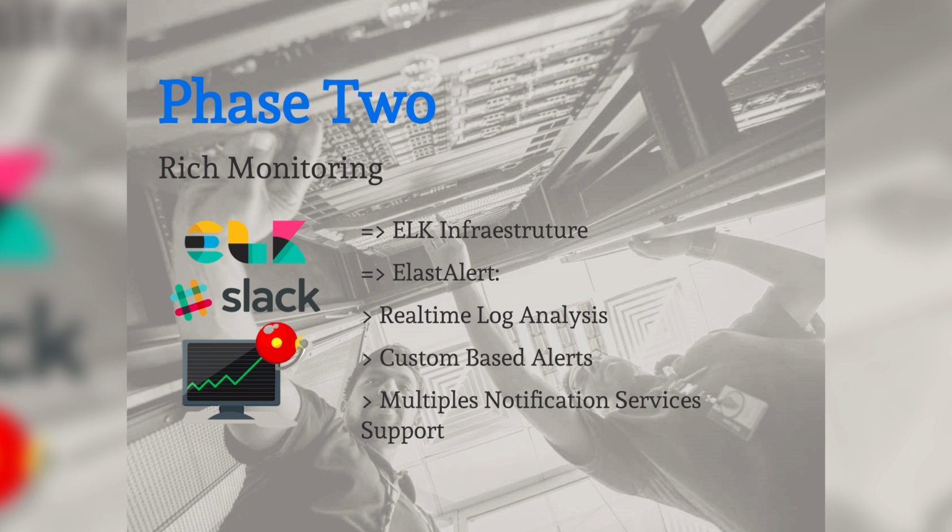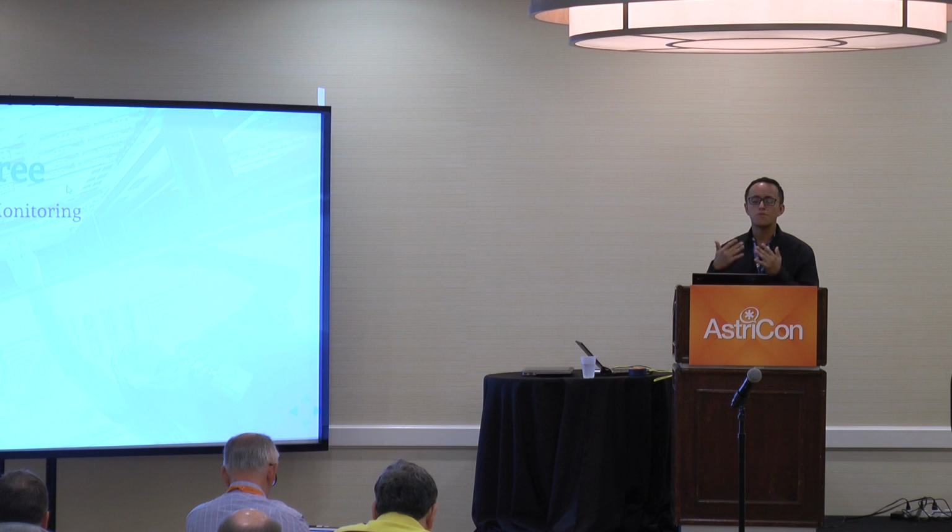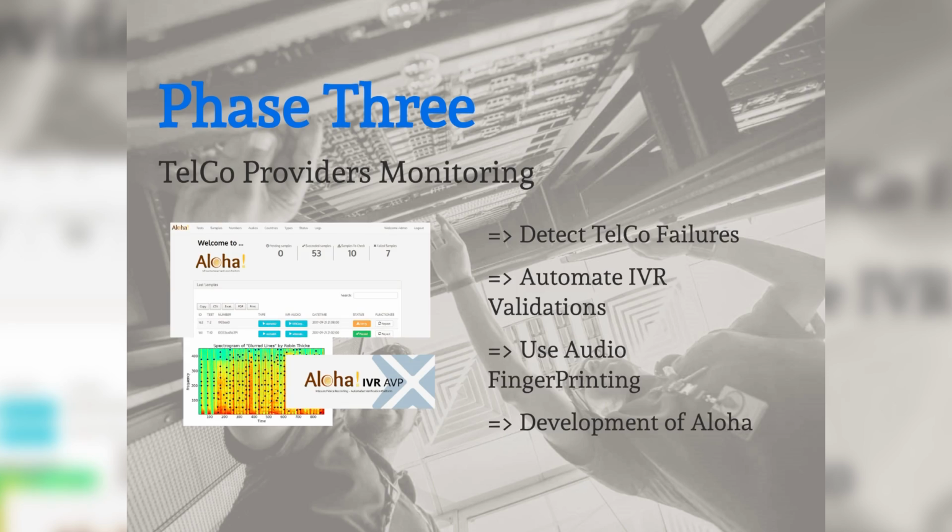We have a lot of problems with telecommunication companies and providers, and we have to monitor their service, because their service fails outside of your voice infrastructure and you receive error reports that the toll-free forwarding numbers are not falling through to the DIDs. So we developed a tool to detect telco failures, do some automation of IVR validations, and use audio fingerprinting for this tool. We call it Aloha.